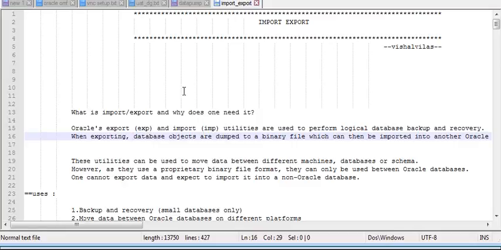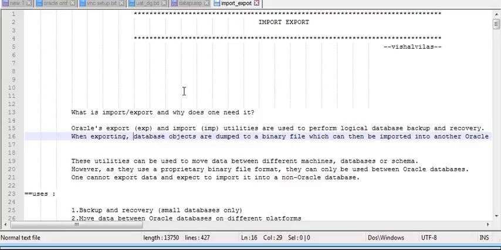When we export, database objects are dumped in a binary file whose extension is .dmp. It is a binary file, so it is not a human readable file. It is read only by the Oracle database server, and it can be imported to other databases.